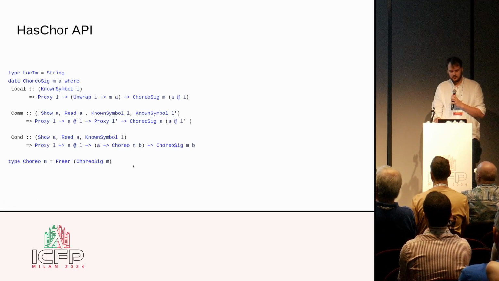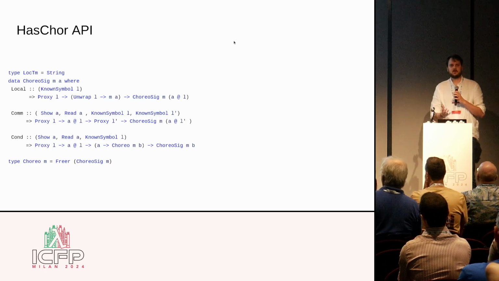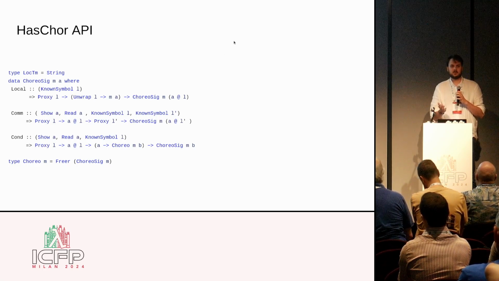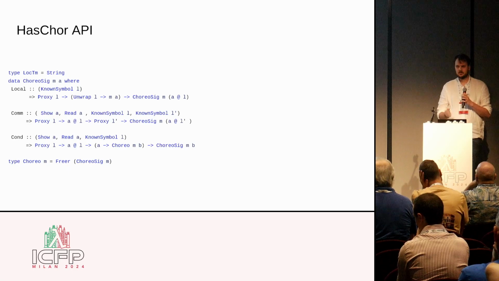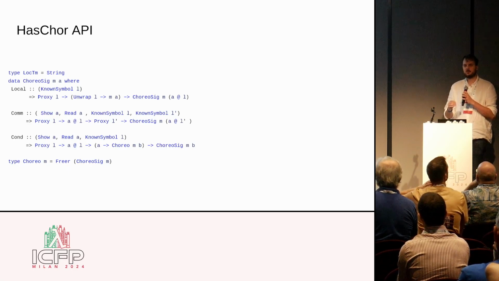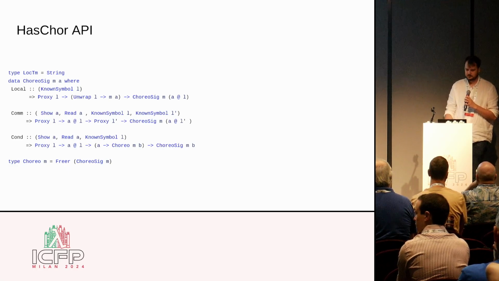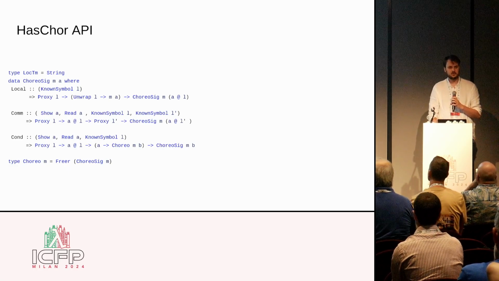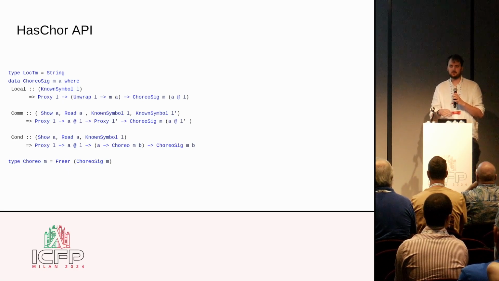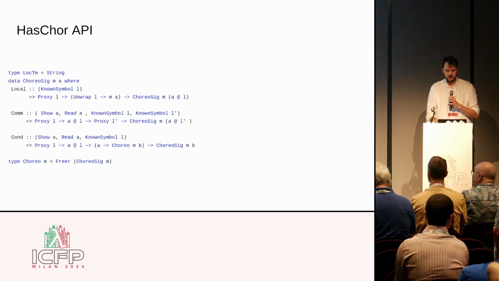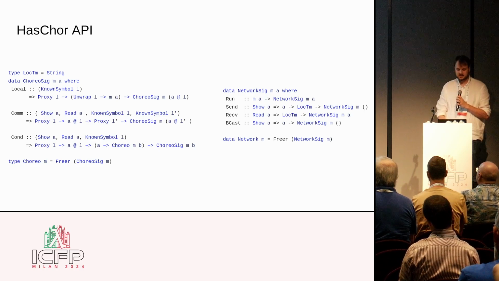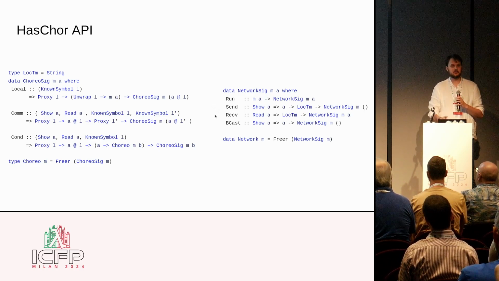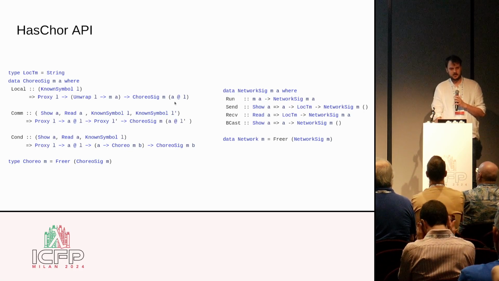It's quite straightforward. However, if we have a value of this type, this choreo sig, we have a value that describes the actions of all the endpoints in our choreography. But when we actually run this program, we want to run this endpoint, the client. But the client doesn't do all the operations, so we have to project the client endpoint out of this whole thing. We're going to build a value of this more primitive type, network. It has common network operations: sending, receiving, and broadcasting, and run for lifting monadic computations.